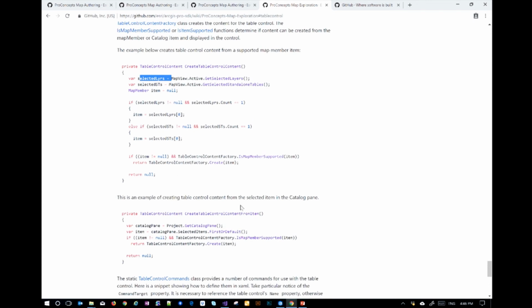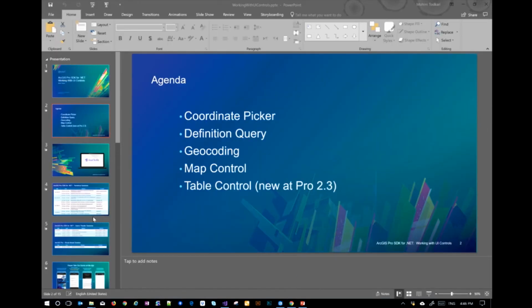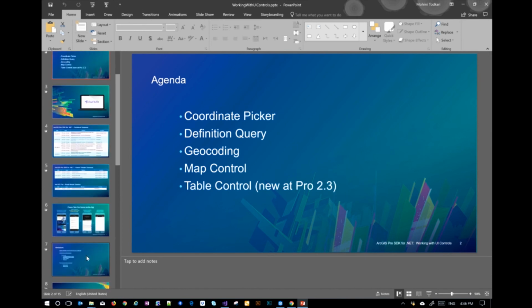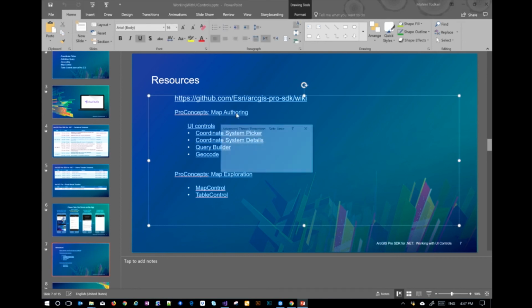To get to this documentation and these samples, the easiest way is this: the examples that I've shown you today are coming from map exploration and map authoring. Within the Pro SDK wiki, the map authoring page has UI controls.